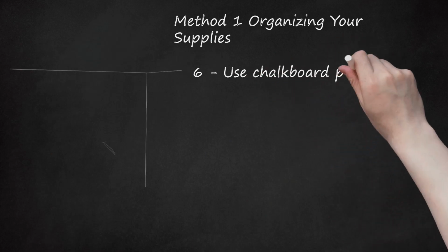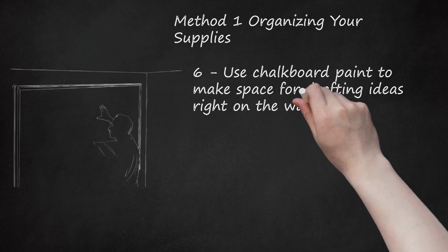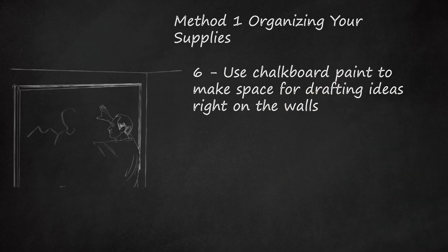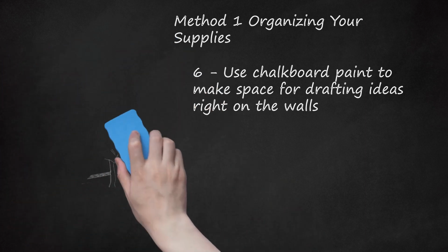6. Use chalkboard paint to make space for drafting ideas right on the walls. Turning one wall into a chalkboard gives you a perfect space for ideas, sketches, and planning without requiring extra equipment or space. You can even use it for smaller areas. Paint over jars or storage equipment, allowing you to relabel them with chalk as your needs change.